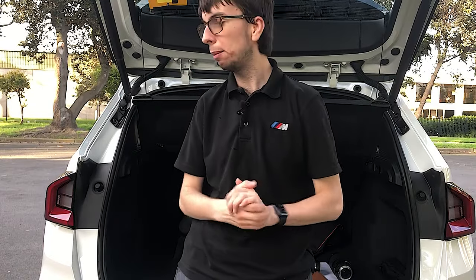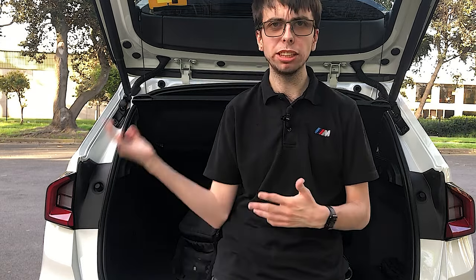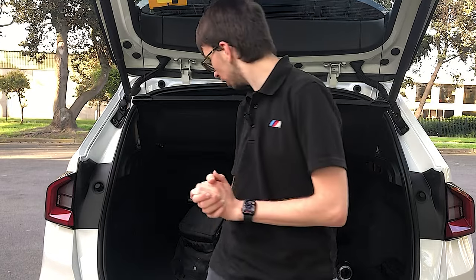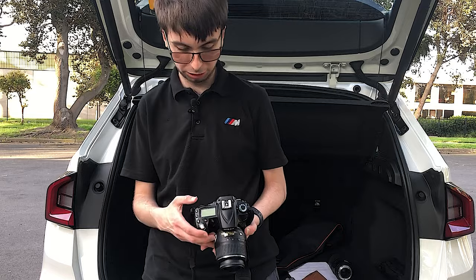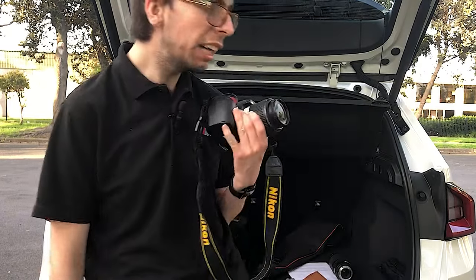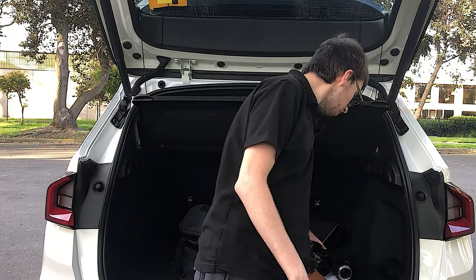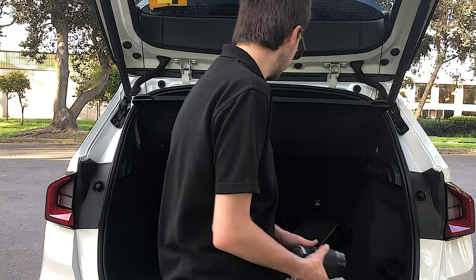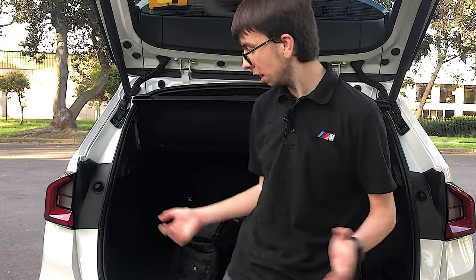Well, behind me is all the equipment I brought today out to the shoot, and so you can see just how practical it is. Let's start with my camera. This is my camera that I just use for my normal everyday photography, my Nikon D90. And it's an excellent camera. Apart from all the other stuff I brought, like lenses and all the stuff that I use, just for storage behind me here.